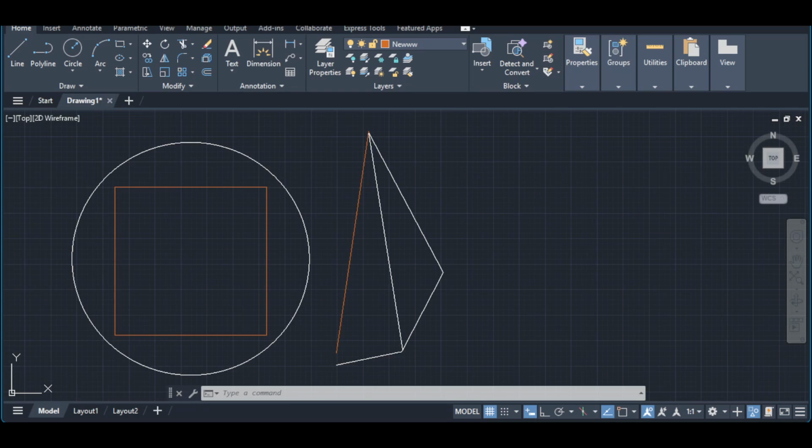In today's video, I'm going to teach you how to make your own hatch design in AutoCAD. Hatches are fantastic for adding texture, material indications, or visual hierarchy to your drawings, and creating a custom look is easier than you might think.